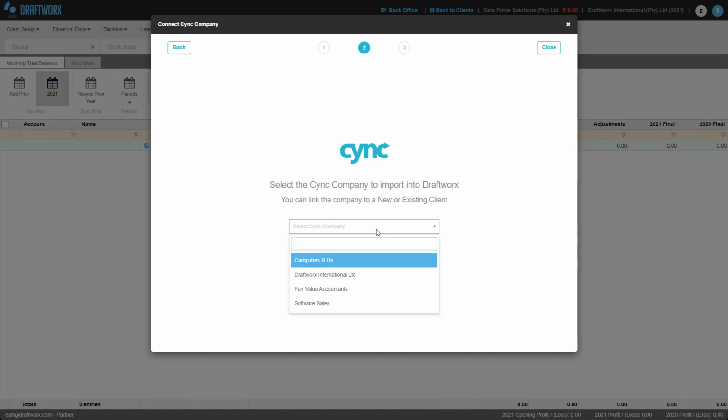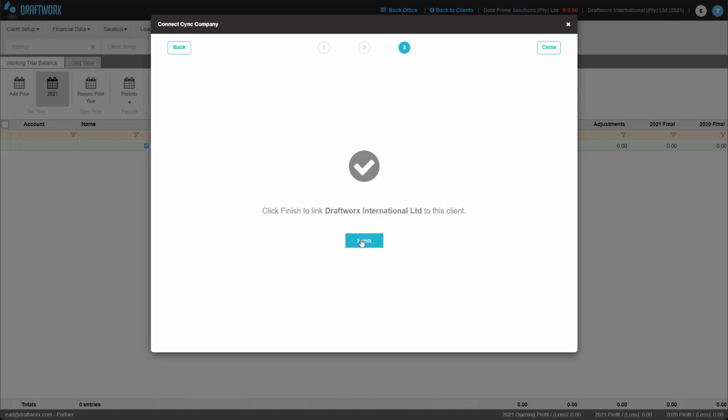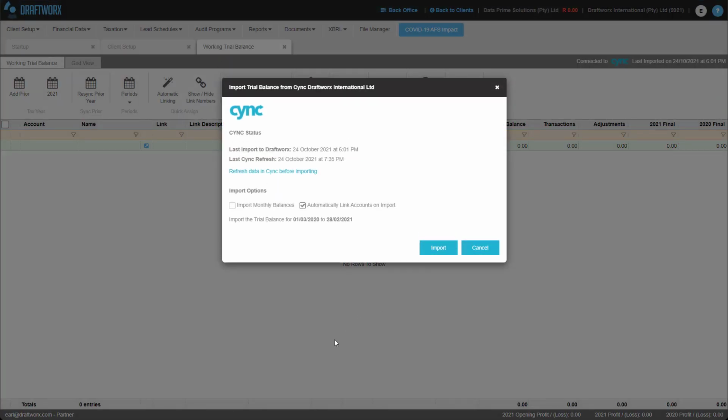And now Sync has already gone and it's already tapped into all the other accounting systems that it supports, and it allows me to choose an import from that company that's on Sync. Okay, so think of it as just a middleware where it goes and it facilitates Draftworx to import from all the accounting systems. Okay, not just that, it's going to allow me to export back a little bit later. So if I do journal entries in Draftworx and it's connected to Sync, all great, I can push those journals back. Okay, I don't need to go and capture it manually. Makes life much easier. Okay, so Sync is connected.